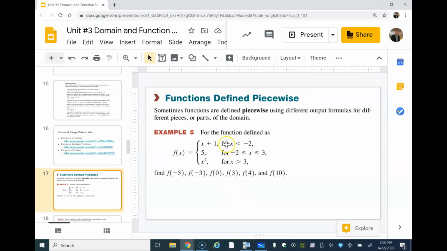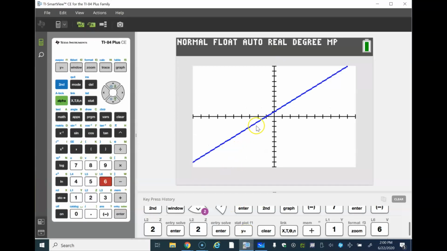All I'm really focusing on is for when x is less than negative 2. So looking at this graph here, here's my negative 2. And the only thing I'm focusing on is anything to the left of negative 2. So all this right here I'm going to keep. And if you had an eraser, you can erase these lines over here because you don't need this line. Because for piecewise, I'm only taking a piece of this blue line. So only from this negative 2 part here onto the left is the only part I'm actually going to graph when I finish off my graph.